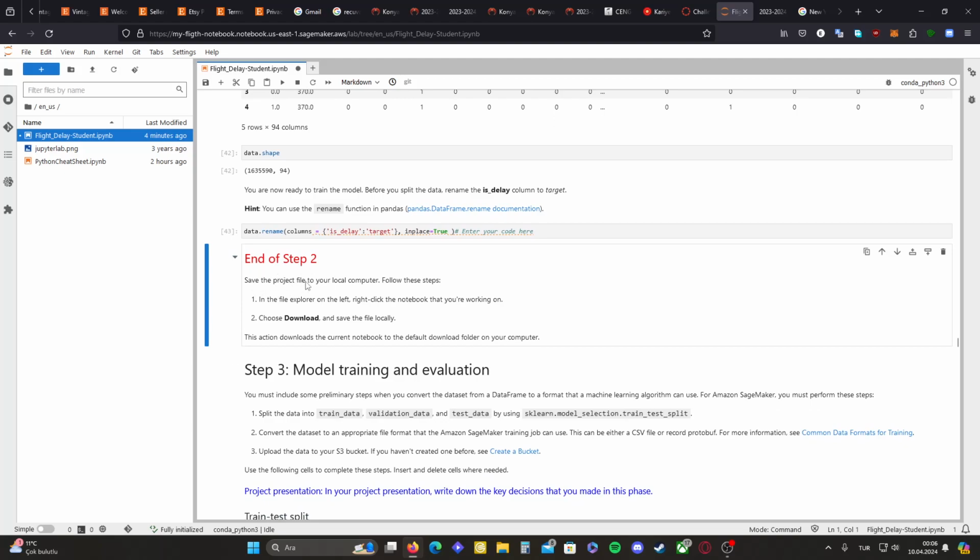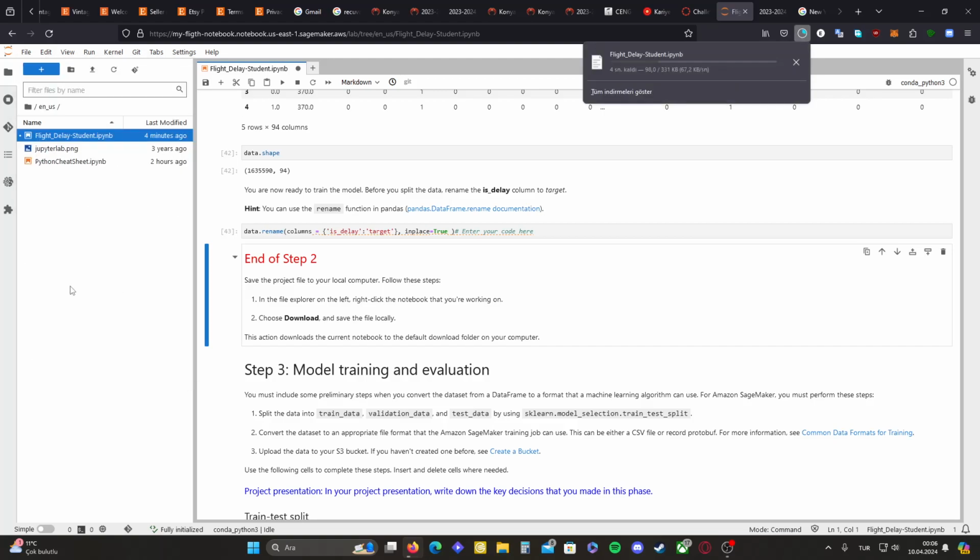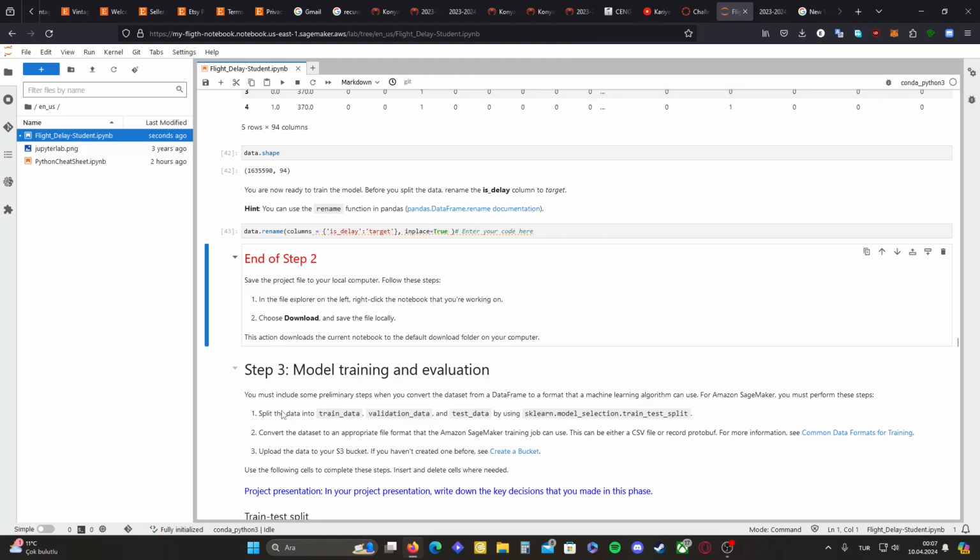End of step 2, save the project file to our local computer. Follow these steps. Okay, let's download. We saved this.